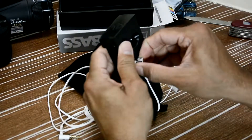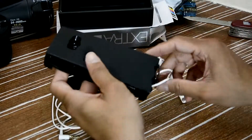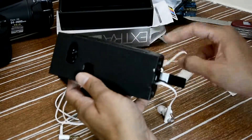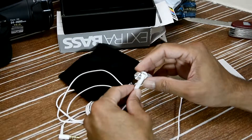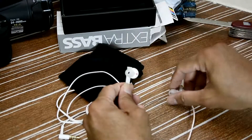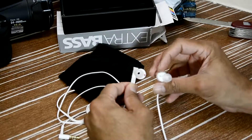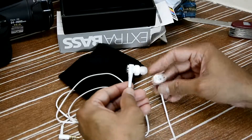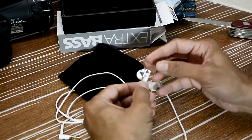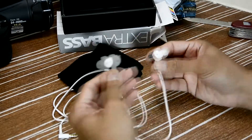Very nice packaging — they're so perfectly fit inside the box, they're not going to move at all during transport. These are nice. Clearly it's written right and left on the earphones — sometimes you can't even read that on headphones — but this is very clear, right and left, easy to see.